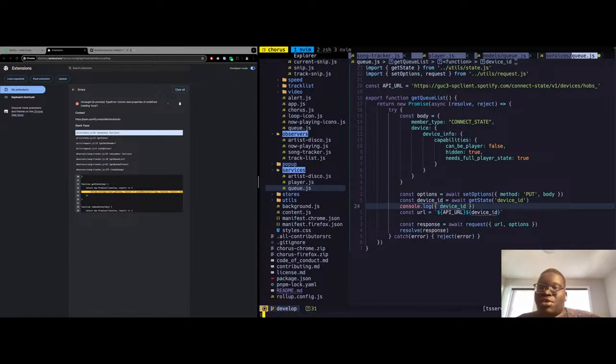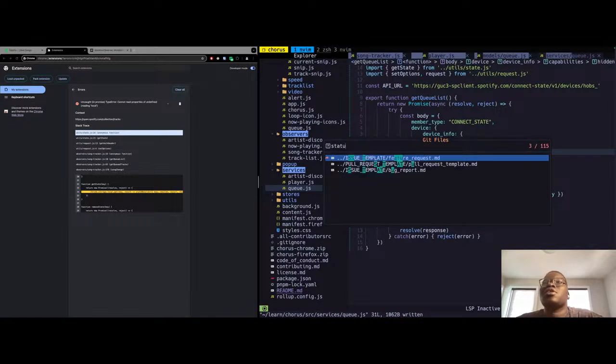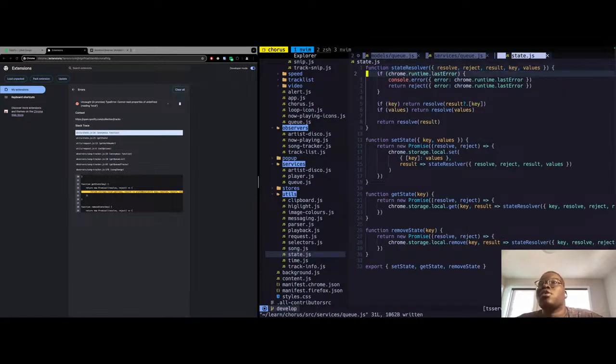But it's saying I can't access get state. Cannot read properties of undefined, reading local state? Get state number 24, chrome.storage.local. Result.